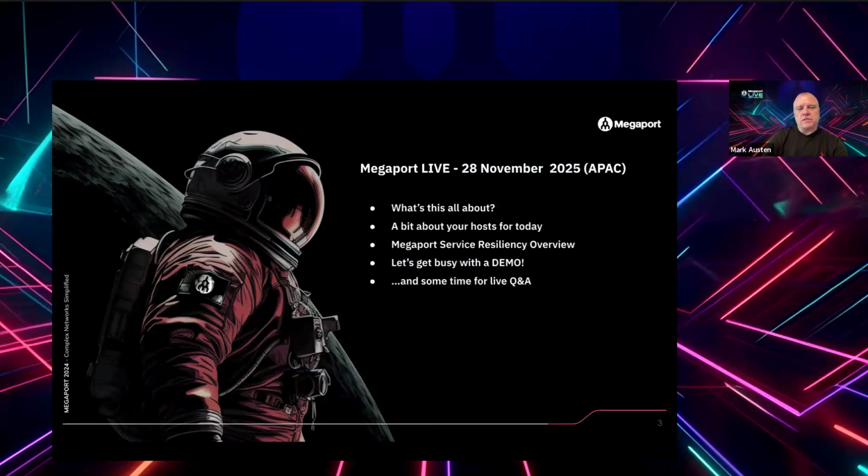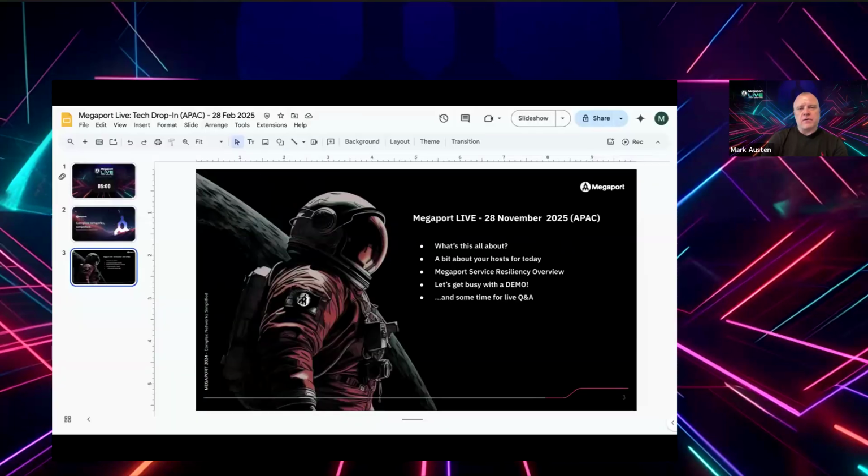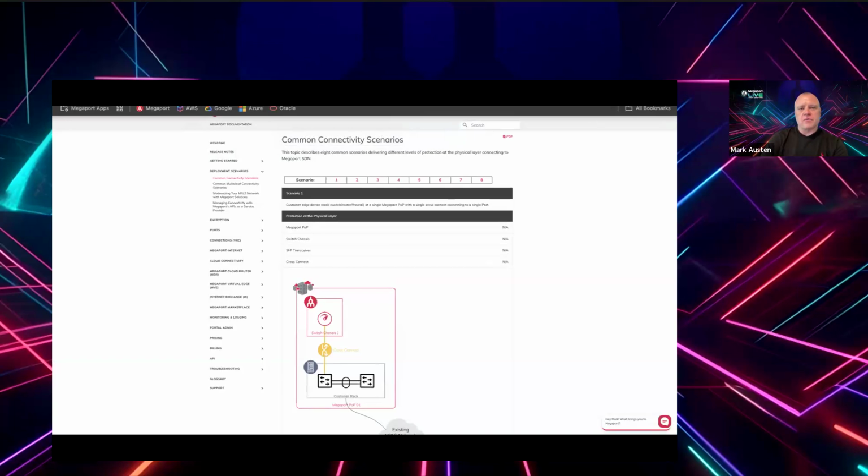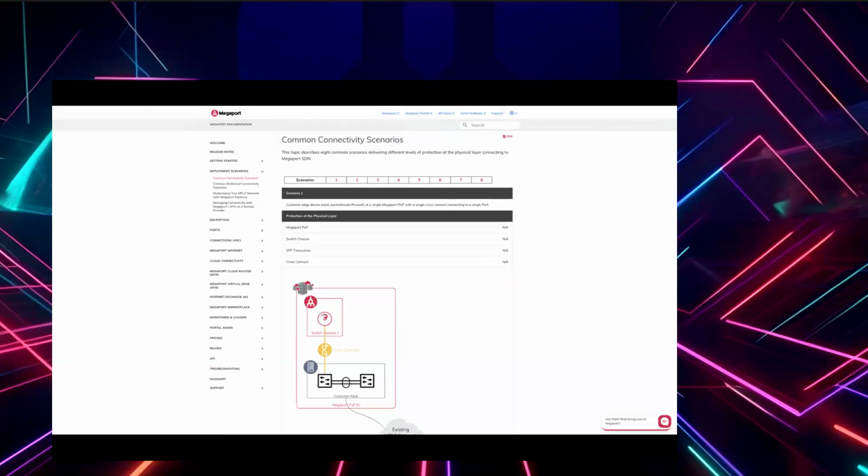So getting started, I'll just jump straight into our Megaport docs page. Under docs.megaport.com, you can have a look at exactly the same information I'm looking at here.